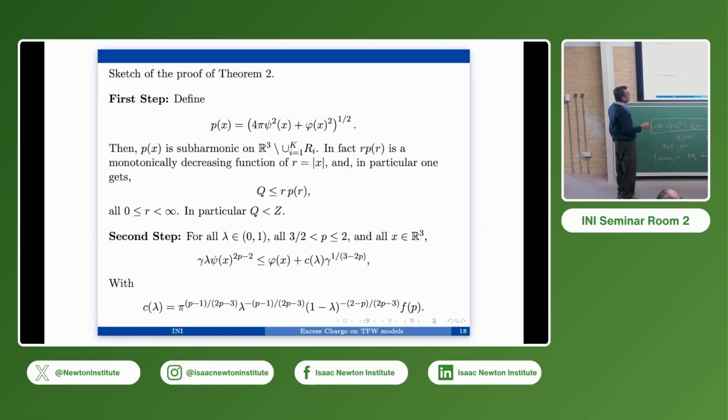And once you have the bounds on psi and on rho, you use the fact that Q is bounded from above by RPR. So this Q less or equal than RPR is true for every R, and you have bounds for psi and rho, and so you plug the bounds that you obtain for psi and rho everywhere, and then you can have a bound of Q that's independent of the charge C.